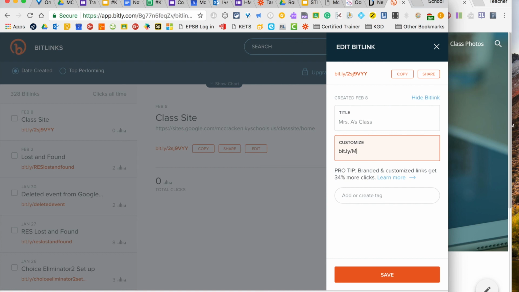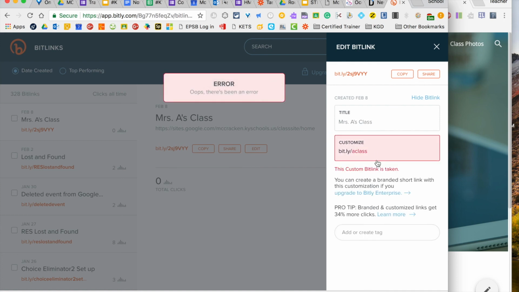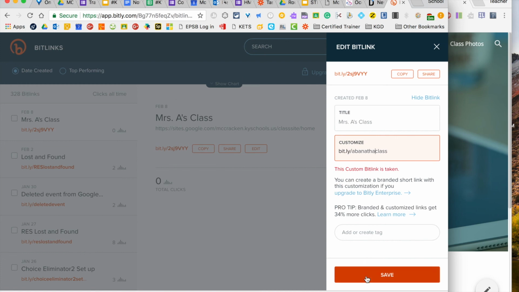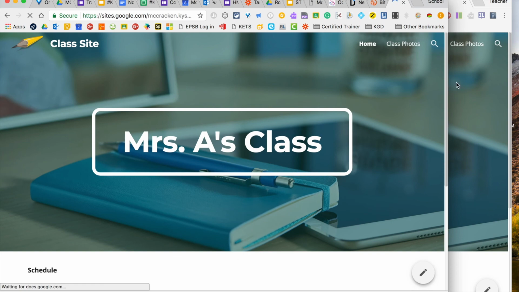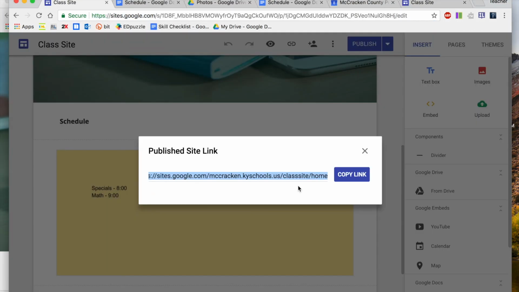And then you can also change it. It is case sensitive, they don't allow extra characters, like apostrophe or the and sign. Okay. And remember, your users are going to have to remember that it's capital A and capital C. So if you choose to make that even simpler, all right, you can even make it A class. Let's see if that's taken. It is already taken. So somebody else's. There we go. So you want to try to also make it simple. So if we copy that, now it's something easier for our users to remember. So it's bit.ly/ABANATHA.